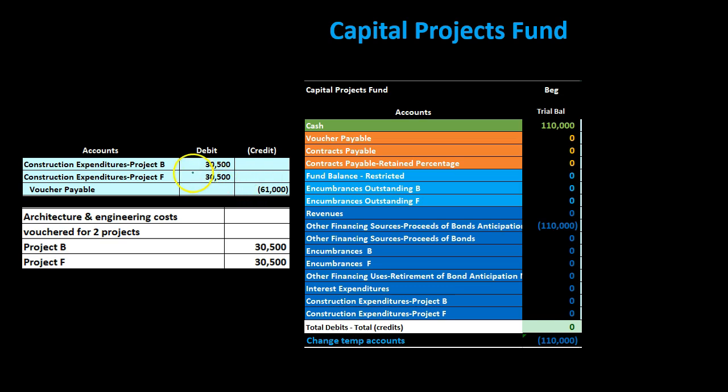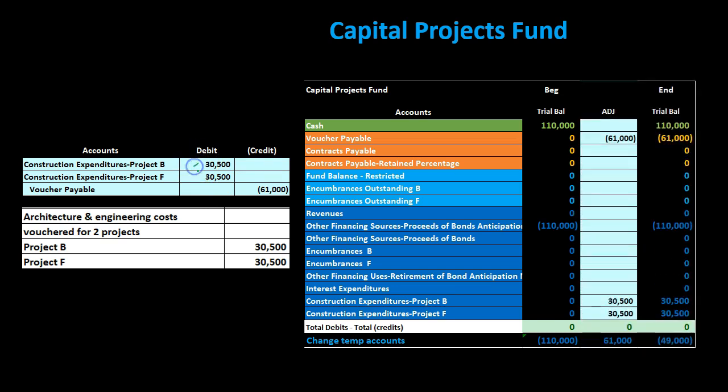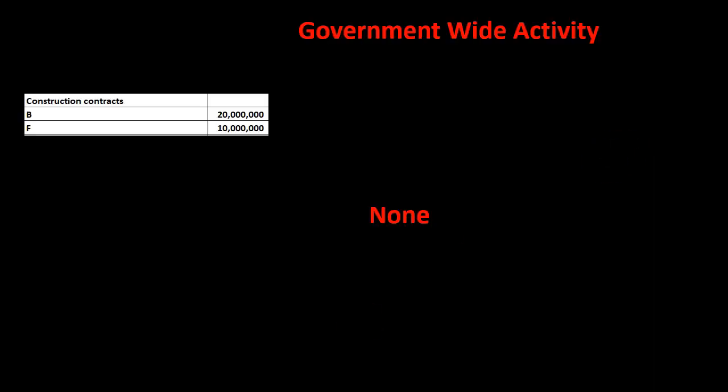So now we're recording these two items rather than as an asset, as the flow, because we're tracking the activity in the capital project fund. Recording this out, then we have the expenditures for B and F. Those are going to be down here, increasing, similar to expense type of accounts, the expenditure temporary accounts, those that'll close out. And then the other side going to the liability account as it did in the government-wide activities, increasing that liability account in the capital projects fund.